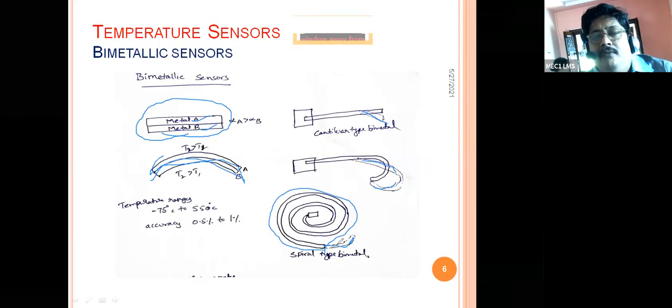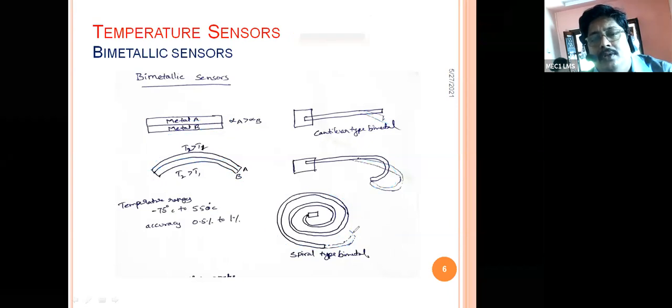So here, when the temperature increases, automatically the iron box shuts off. That means if the temperature increases, it elongates. So here, a button is there. It will push that button automatically. The current shuts off. Thereby, the iron box is in off condition. So again, when it touches, take this as an example.